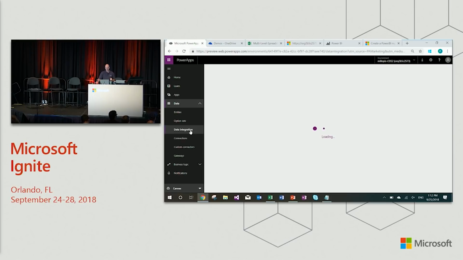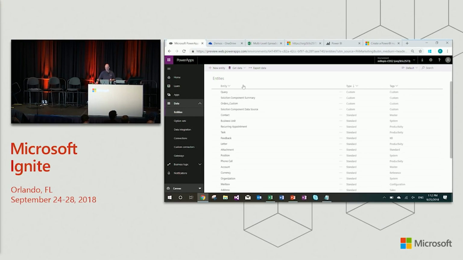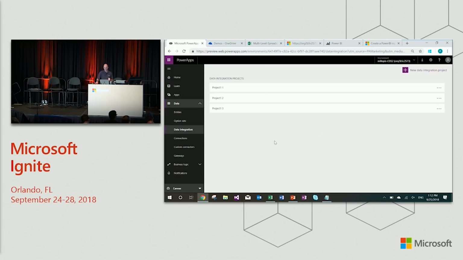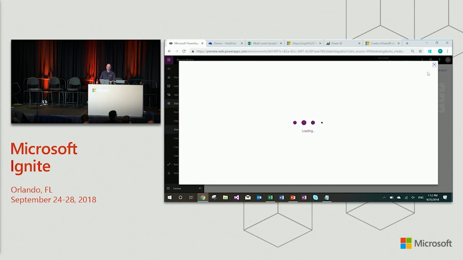You can go to the data integration tab, and here is where you'll come to create some of the more complex data integration projects. From the entities tab, you could also get straight into get data, either by doing a one-time upload of an Excel file through get data from Excel, or if you do get data, it will by default create a data integration project behind the scenes. But you could come to the data integration tab to see the full list, which, as you can see, has really meaningful names of projects, so I can find my way back. But let's go create a new one.